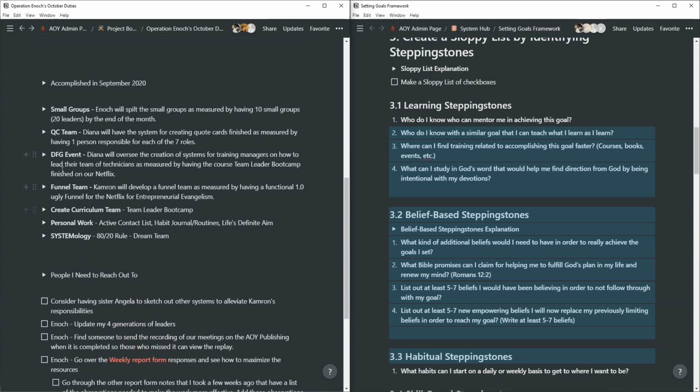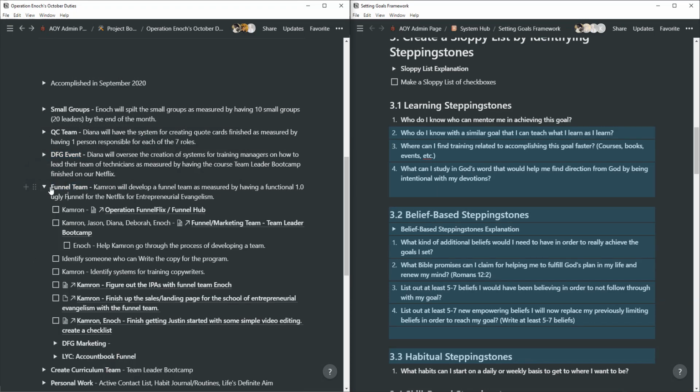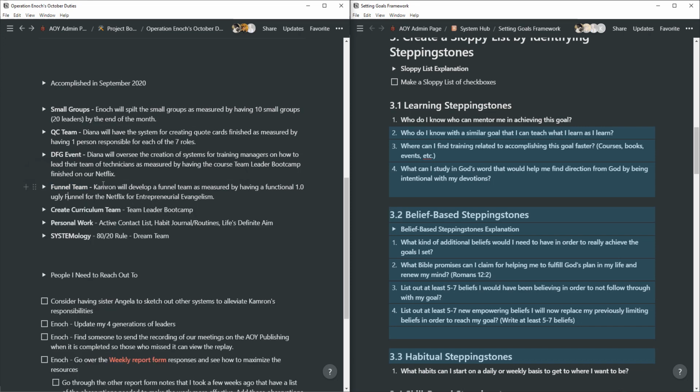And what that allowed me to do is I keep a really high level category here, like big objectives, big things, and then use toggles to organize them. And they didn't look like this at first. My September was maybe 2 or 3 of these, but it all started with a big old fat sloppy list.